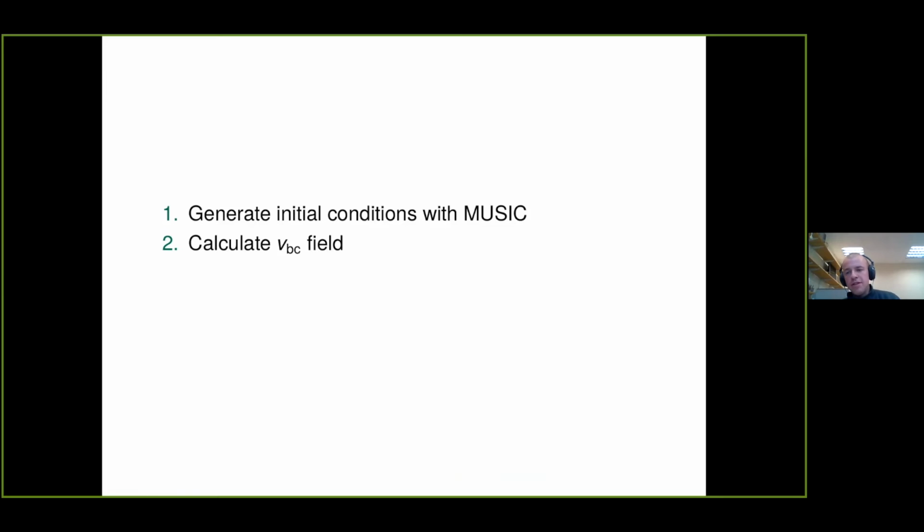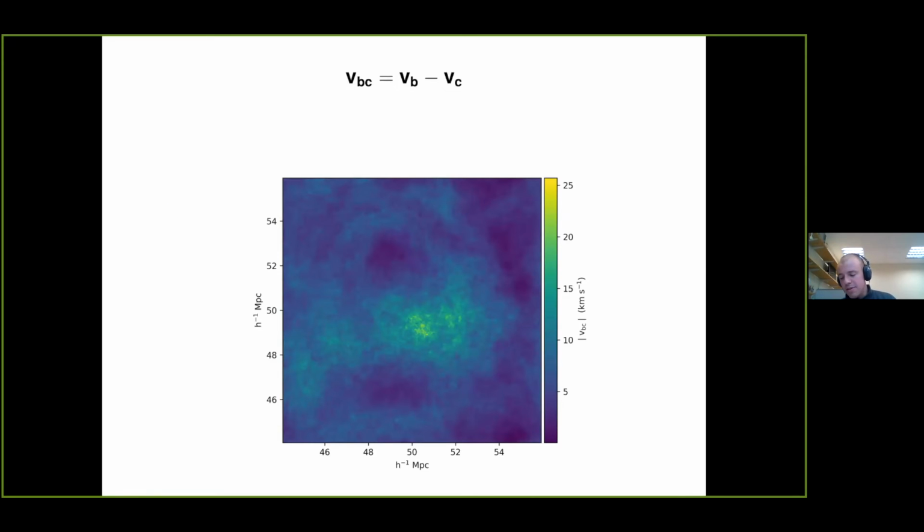So when we generate these initial conditions, if you use transfer functions calculated by CAMB, it will give you not only separate amplitudes for the baryon and dark matter density fields, but also separate amplitudes for the baryon and dark matter velocity fields. So generating initial conditions in this case naturally gives rise to the VBC field, and you just take the difference of the two fields, and that gives you your relative velocity field. There's a little subtlety here in that one of these quantities is a grid velocity, the other one's a particle velocity. So we interpolate the particles back onto the AMR grid, and then we can just take the difference of the two fields.